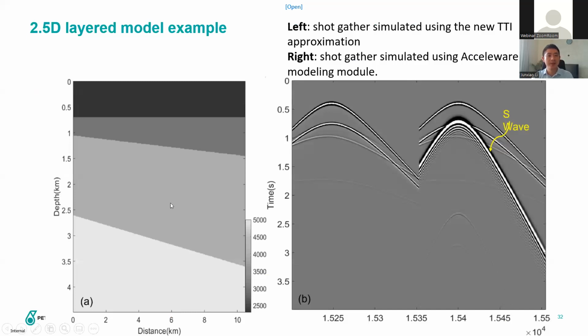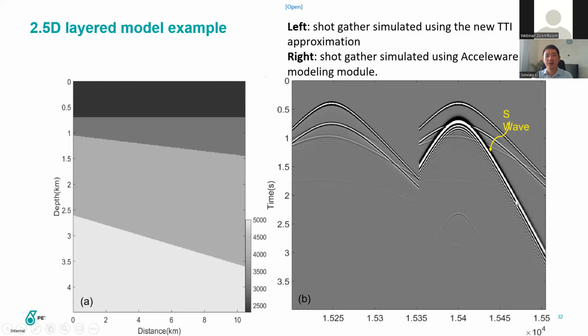So here we illustrated a 2.5D layered model example to show the difference compared to different software. Here the left-hand side shows the velocity model that we are using, and the right-hand side shows the shot gather comparisons with our accelerator software.